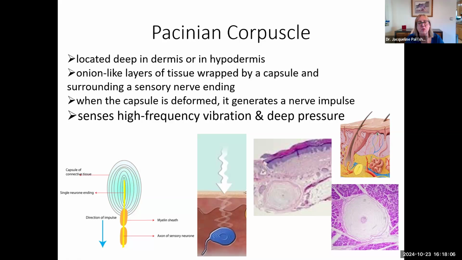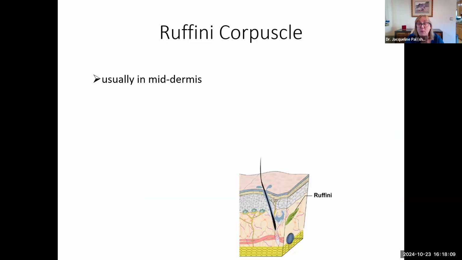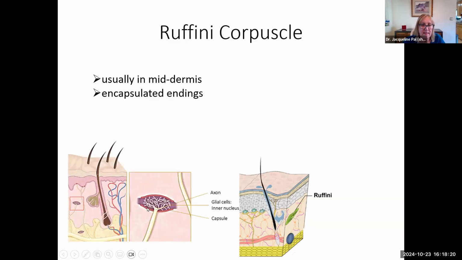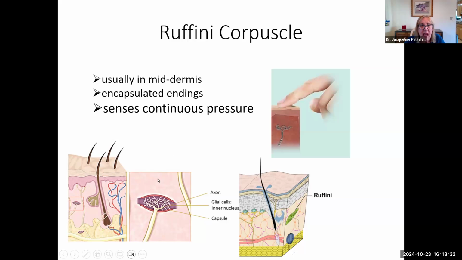The next sensory receptor is a Ruffini corpuscle, and we haven't talked about this one yet. So Ruffini corpuscle is this thing here that looks kind of like a UFO in the middle of the dermis here. So this also has a capsule around the end of a neuron, just sitting right there in the middle of the dermis. And this one gets activated from continuous pressure. So if you have your legs crossed or your arms crossed all the time, or if somebody's leaning on you, you will get impulses from your Ruffini corpuscles.